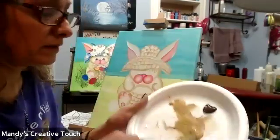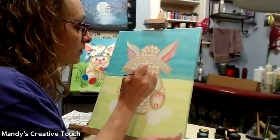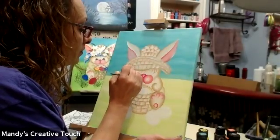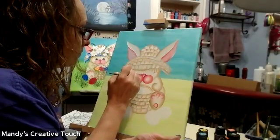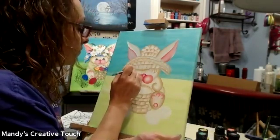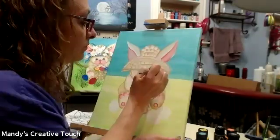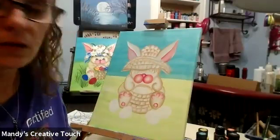Okay, when you start running out of white, you can just go and pick up just a tiny bit more white. And then if it's too white, then you might need a little bit more of the camel. Just little wispies this way and that way. And try not to go too low because we still got to get his eyebrows in there. So I do them after the eyes.